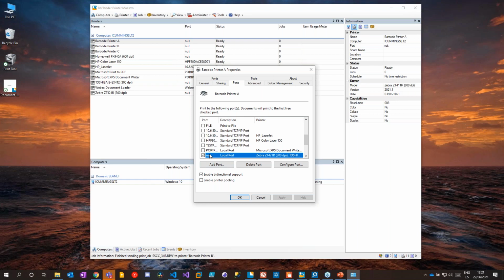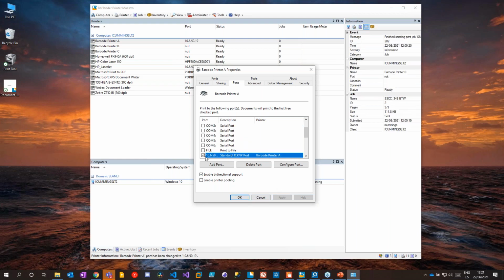So I've created a fake null port so that when I send print jobs, it just disappears into space. But if I want to have status monitoring enabled, I need to choose a port type that supports that bi-directional communication. So I'll just select this equally fake IP address port. Click on apply. So I'm now using that port, and you can see that has updated in Printer Maestro.